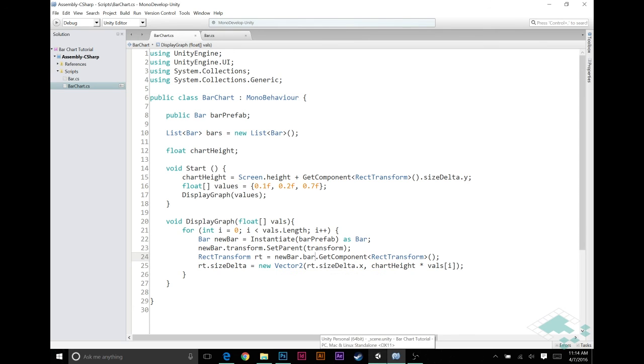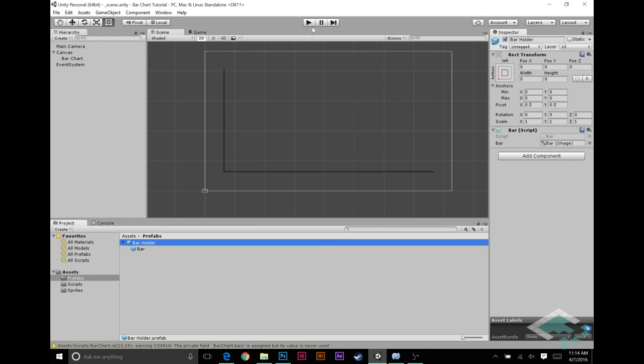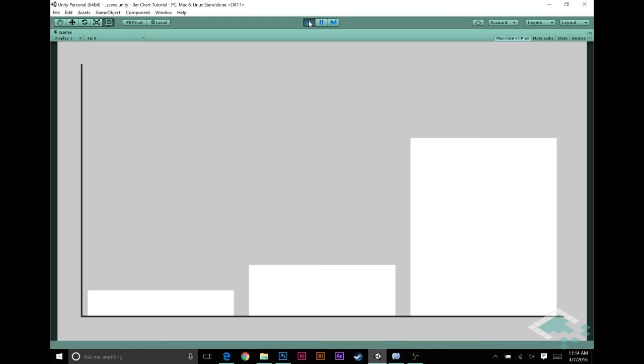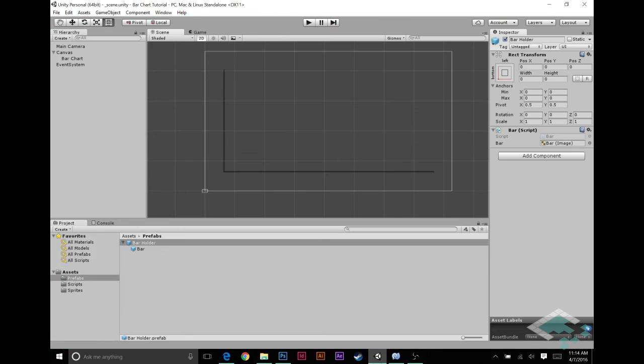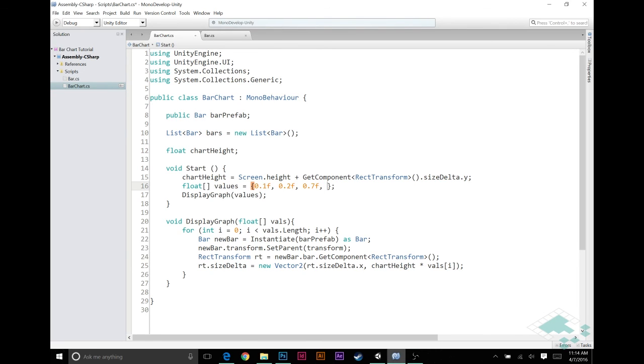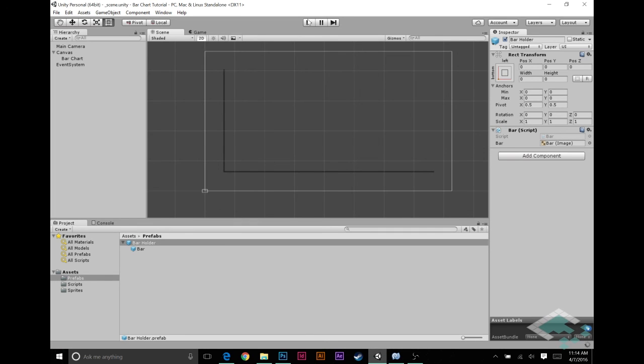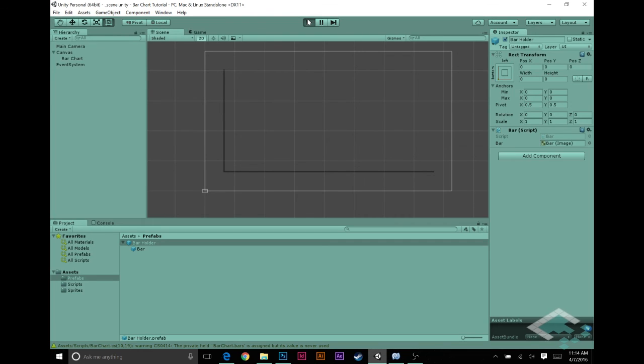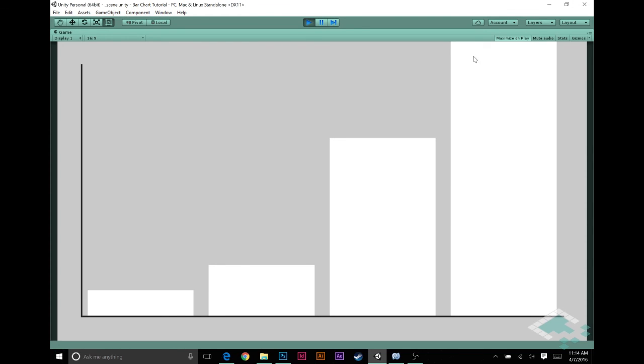So now that we have that set up, if I hit play, there we go. Now we are actually changing. This one is 0.1 of the entire height, this one is double that, 0.2, and this one is at 0.7. So obviously this isn't a perfect solution right now. Let's show the example. If I were to add another bar here that's 1.5f, for example, and now I hit play, we're going to see that this bar goes way up. It's actually stretching off of our screen because it's too high.